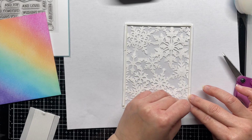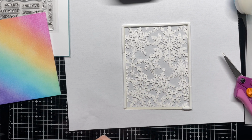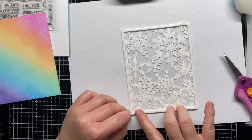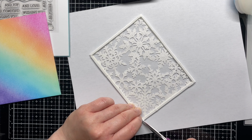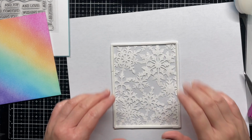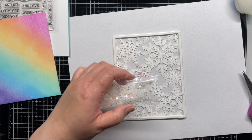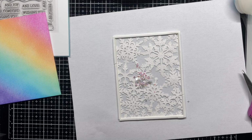Next, I build up a channel around the outside of the shaker panel using thin strips of foam mounting tape. I fill the shaker with clear and iridescent sequins, shimmery seed beads, and iridescent stars.